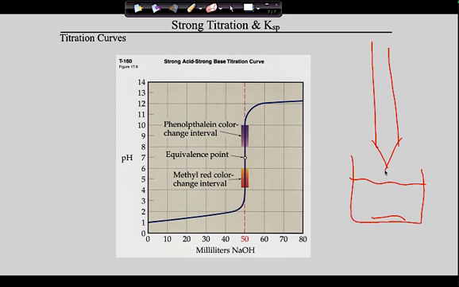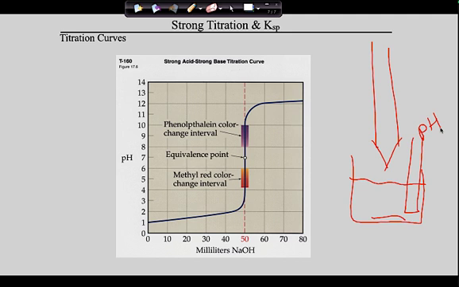How do we know then that the acid is in the beaker? Well guys, the pH meter goes in the beaker. That's what we're tracking the pH of. So how do you know the acid is in the beaker? Because it starts at pH 1, and that's an acid. Do you get the idea?